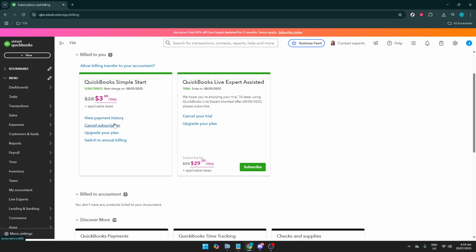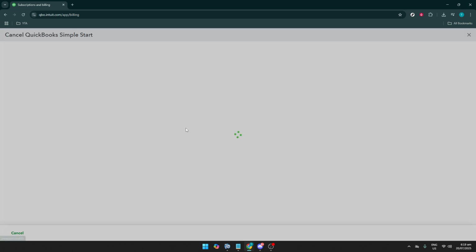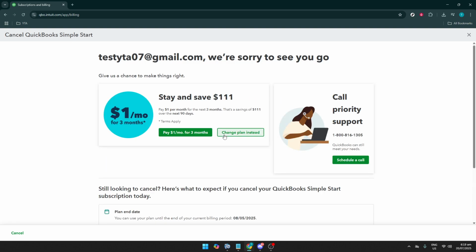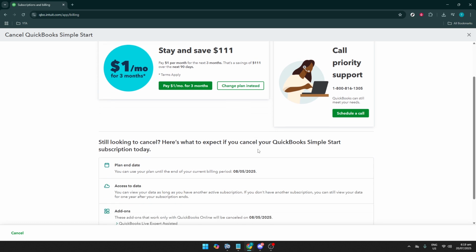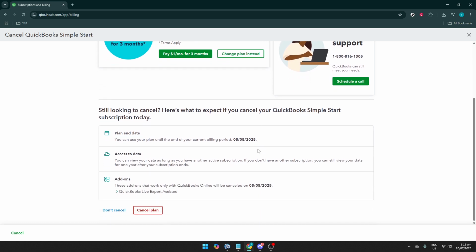It's important to keep in mind that canceling a subscription is significant, and you should ensure that you're certain before proceeding. Consider any dependencies your business might have on QuickBooks, and make a note of when your current subscription is set to end, as this action will affect both immediate and future access to your account details and financial reports.